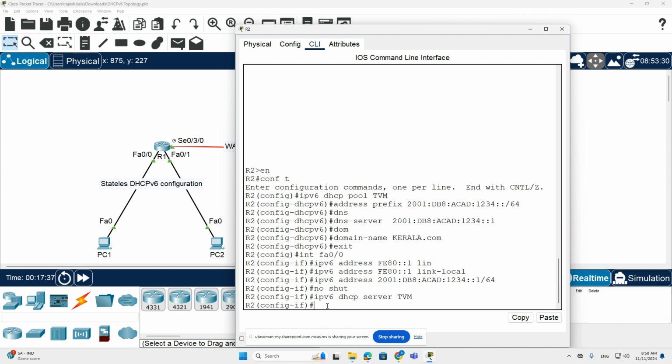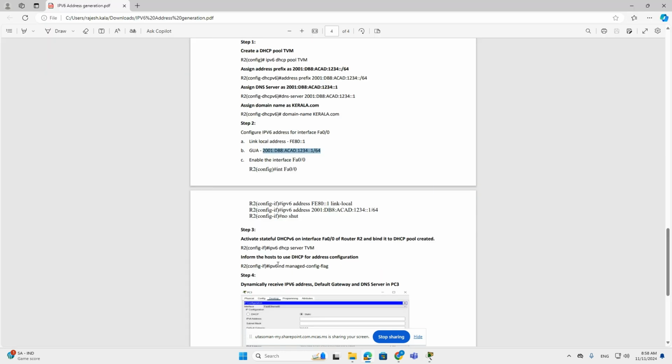After that, we want to inform the host that it is being asked to get the IP address from DHCP. No need to manually configure the IP. The router is configured as a DHCP server through FA0/0, and you will get the IP address. To inform the host to use DHCP, we use the command ipv6 nd managed-config-flag, where ND is neighbor discovery.